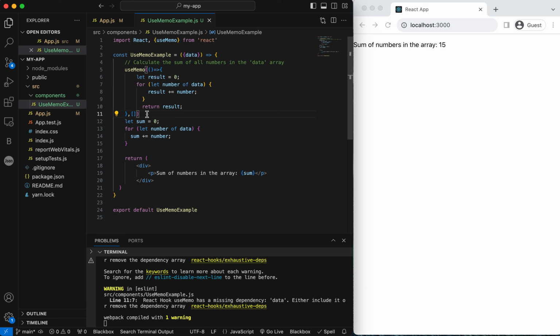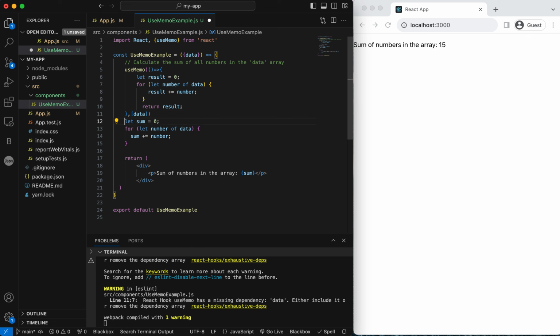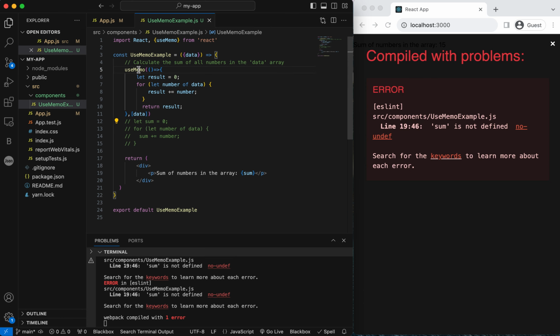So in the dependency array over here, I'm going to pass the data array. Comment this out. I'm going to assign this to another variable, const sum.